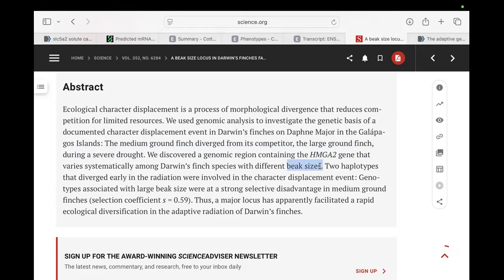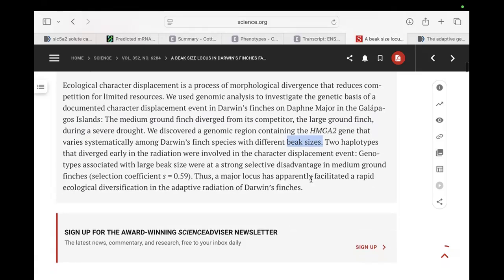In a similar way, you can search Darwin's finches and songbirds, and then use the keywords beak morphology and genes, and beak shapes. You will see some papers, and through the abstract you are able to understand what the paper would have. So this is the first gene that we found related to beak size.